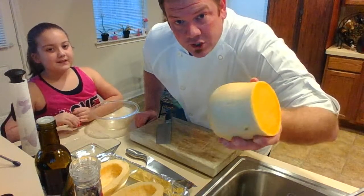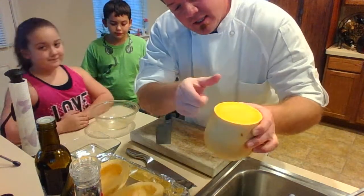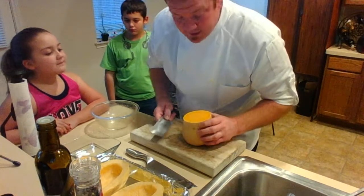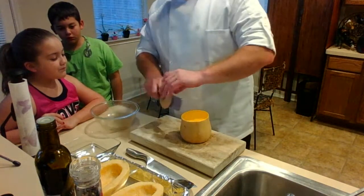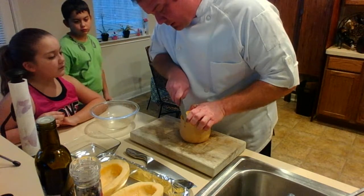All right, guys, so now we're gonna do the bottom half of the squash. This is kind of belled out, so we're just gonna cut off the end and we'll put this side down and scoop it around. I'll show you about taking out the seeds also. Firm downward pressure. Add that to the compost pile. Thank you, John.